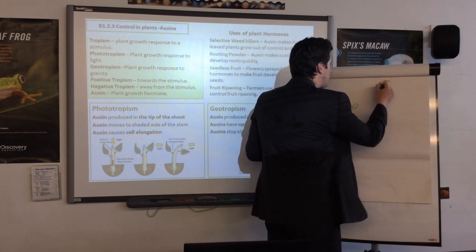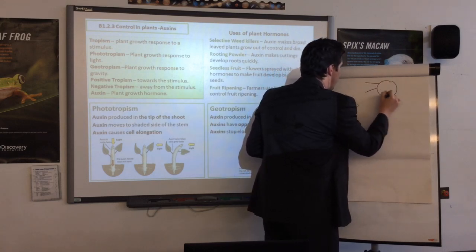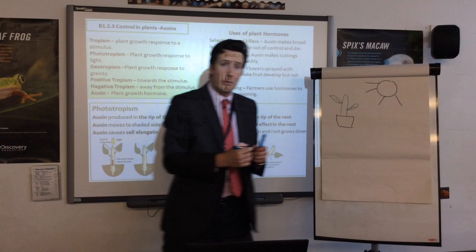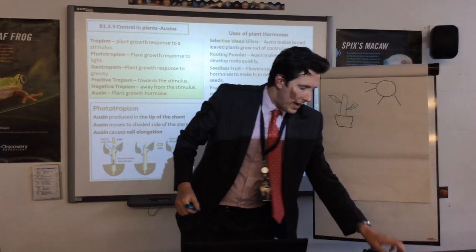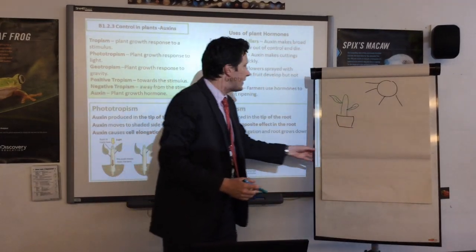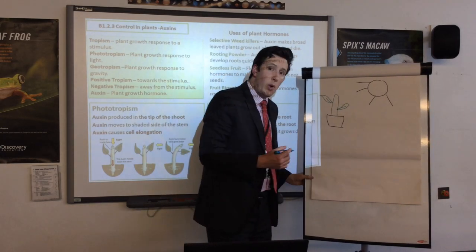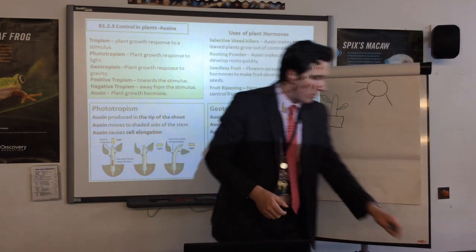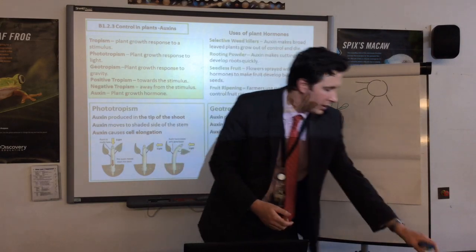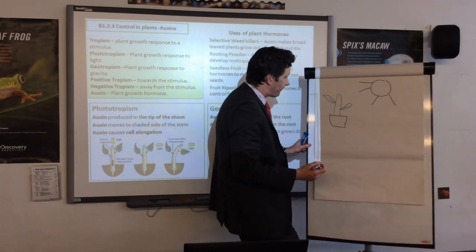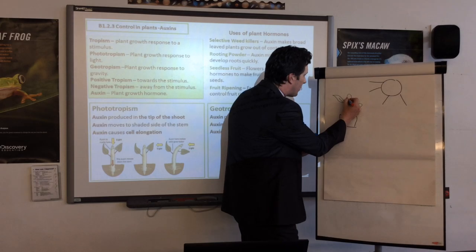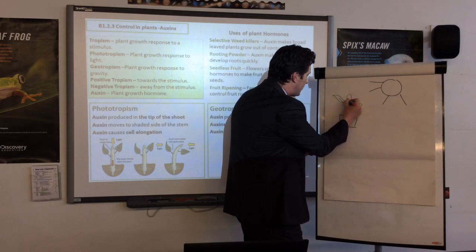And if there was a light source over here, when that plant was growing, so say the sun coming through a window, what actually happens in this process is the hormone Auxin actually moves away from light. So I'll do it in blue to try and show it, or red actually. That hormone Auxin moves away from the light and actually goes to this side of the plant.